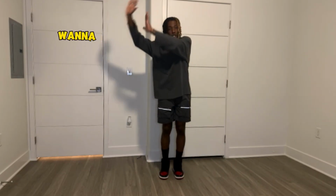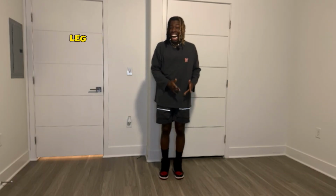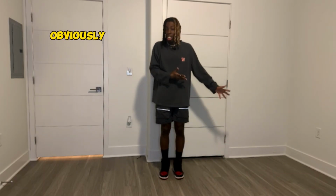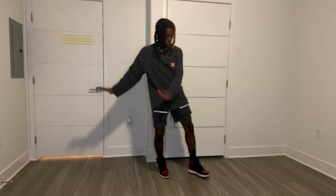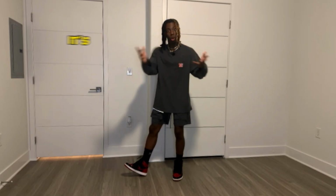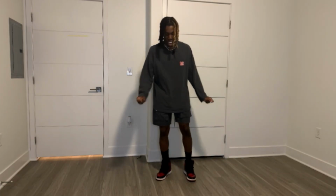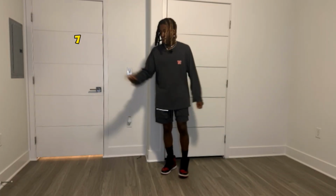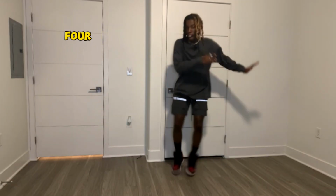1, 2, 3, 4. Now, as you're doing that step, you wanna sway your arms the opposite way that your leg is going. So if your leg is going to the right, obviously you wanna go to the left, right? So you're going 1, 2, 3, 4. I messed that up, but it's okay. 3, 4, okay? Calm, right? So you're going 5, 6, 7 with the right. 1, 2, 3, 4. Okay?